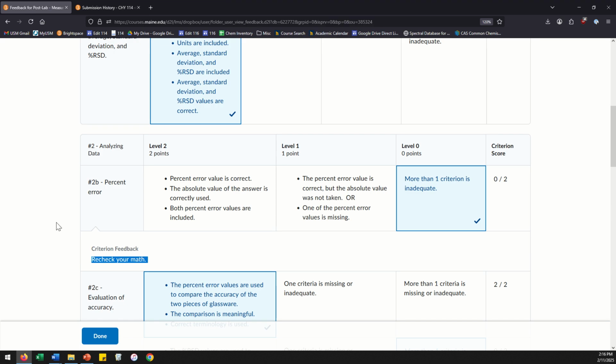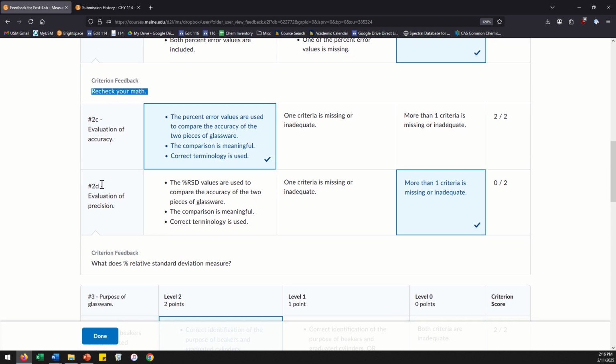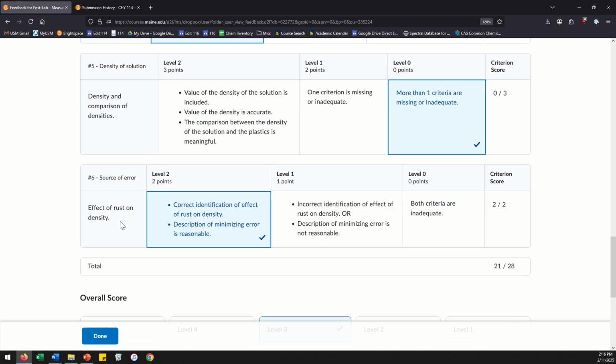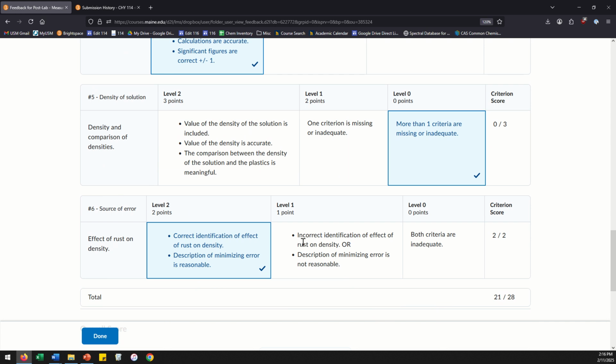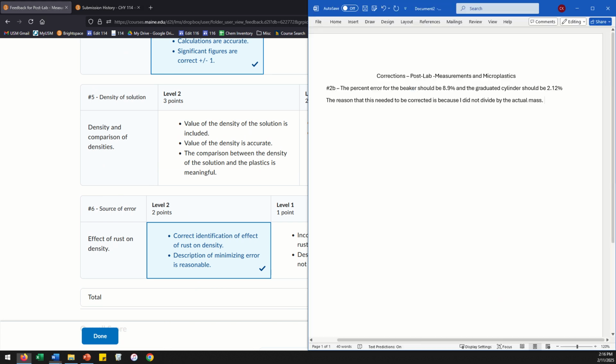Okay, now I'm not going to go through all of these, so hopefully you get the idea. But the other questions that I would need to fix are, let's see, 2D and number 5. So then I would go back here and have a new entry for 2D and then number 5. And I would put what I think is the correct answer and then the reason why it needed to be corrected.